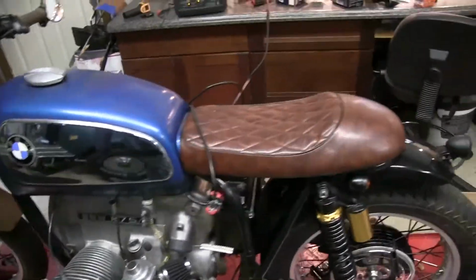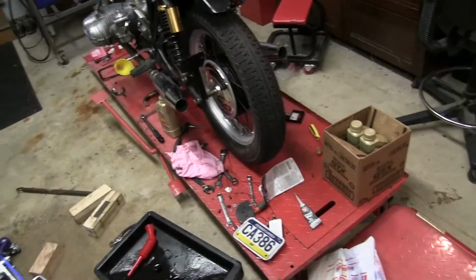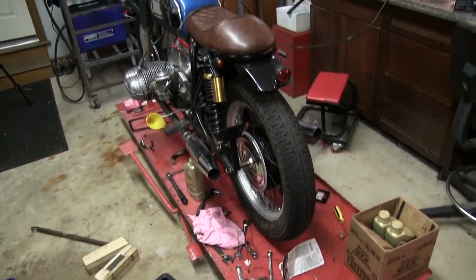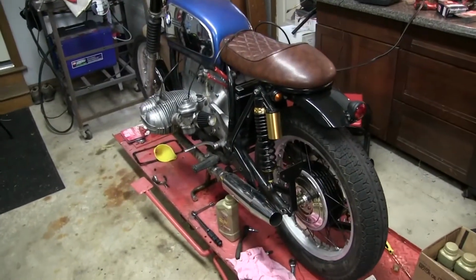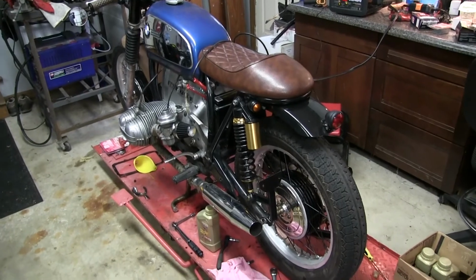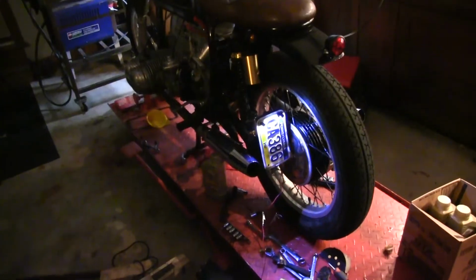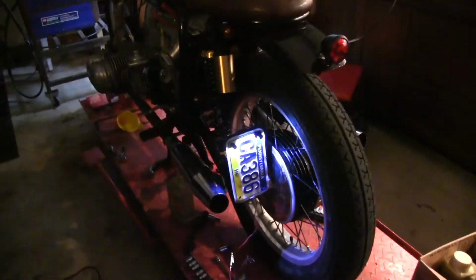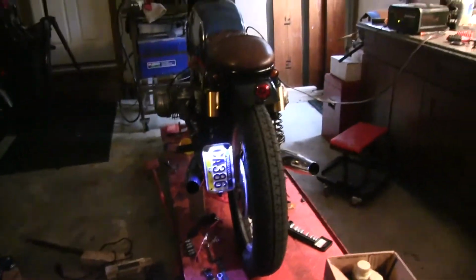I had to use the jack, lifted it up, added a whole bunch of hydraulic fluid to it, and luckily it worked. I guess it was leaking a little bit of hydraulic fluid, but it was just weird that all of a sudden it stopped working. But I got it down. That's the positive. I'm not sure what it looks like on camera, but I just wired up a battery to it just to show you what it will look like from behind.